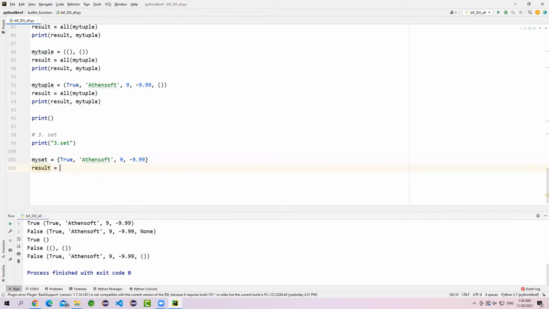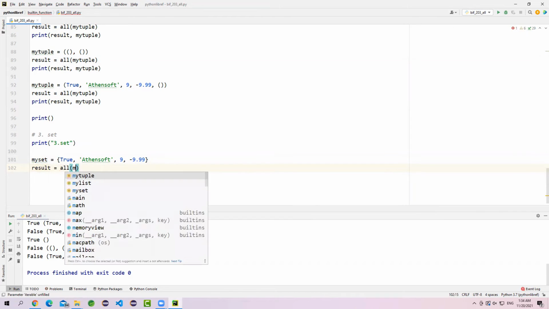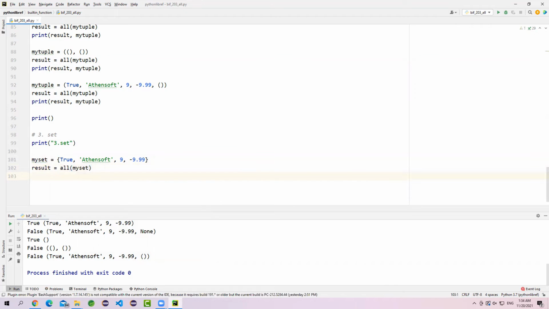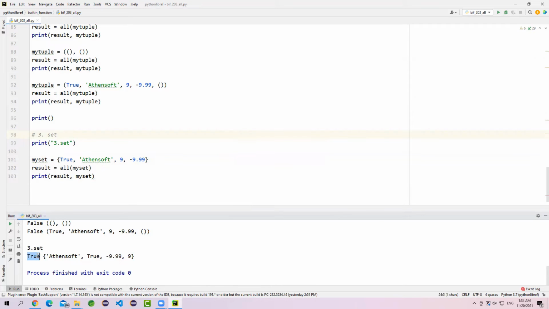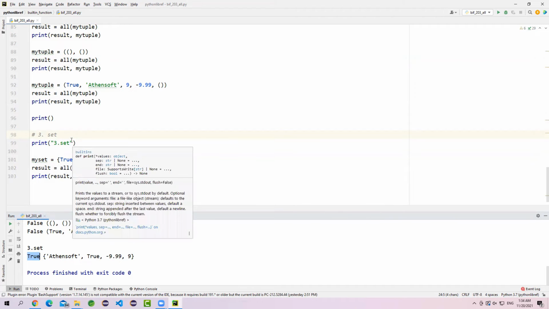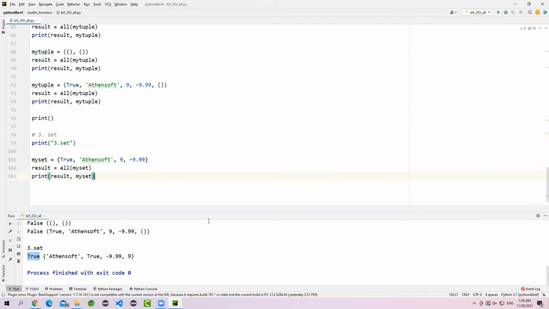The result will be all my set, and let's print out the result and my set. Run it again, and we got true because every element in the set is true, and the set is iterable.